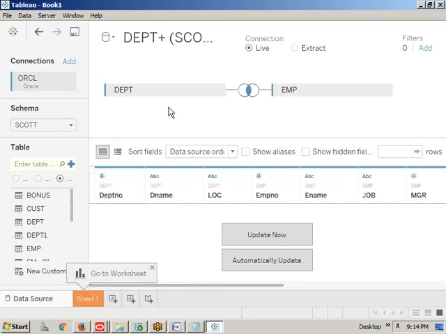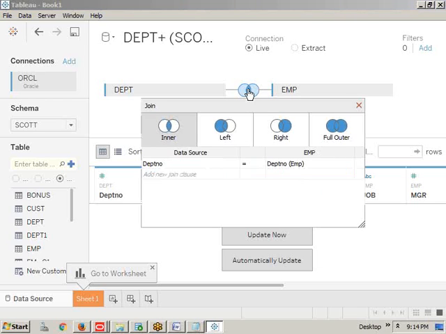Now we have here two things. One is DEPT, second is EMP. Automatically we got here join between these two things. The join, click on that. Then what type of join we got here? Join, equal to. Equal to means it is inner join, right? Top we are seeing the inner. It is an inner join. That means whatever common records are available, only those things you are going to get.